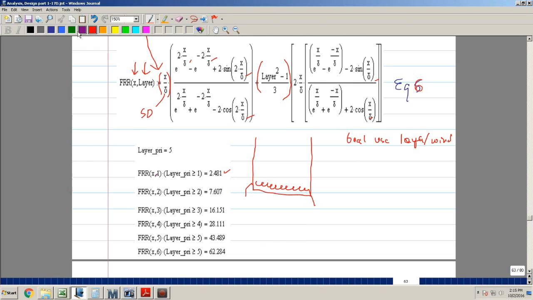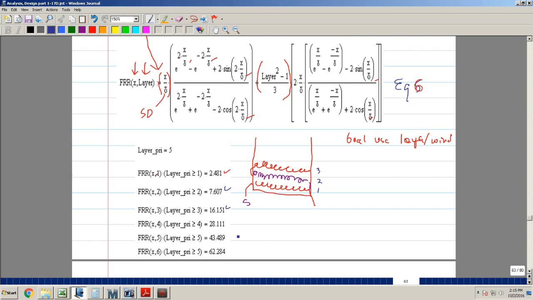But let's say you can't fit all the wire in one layer, and you start here, and then you start the second. That's another winding, and then you go back and do the third winding. So now you have one winding, one layer, 2 layers, 3 layers. So if you have 3 layers, then you need 3 coefficients.